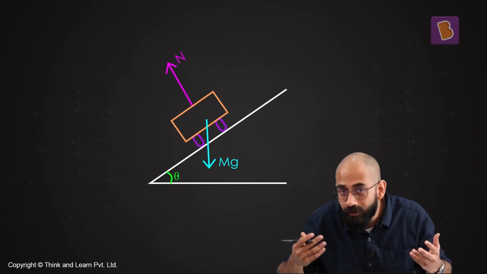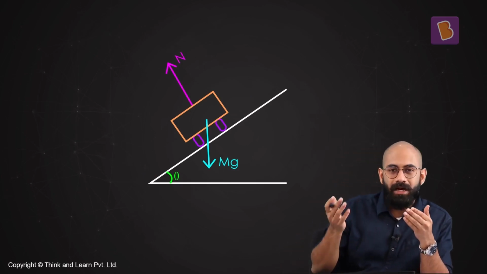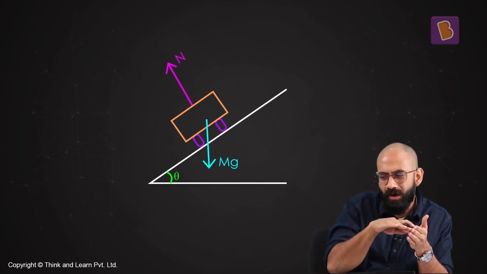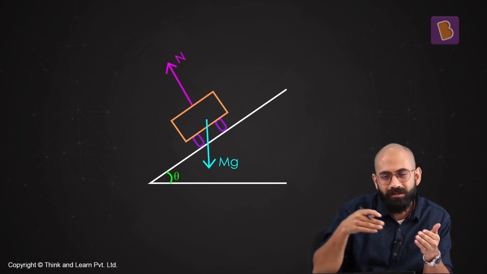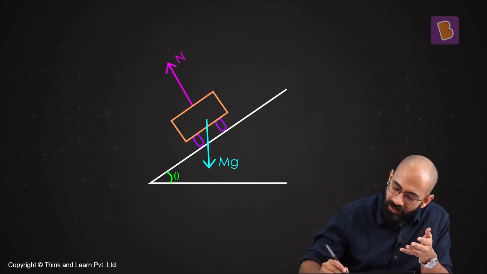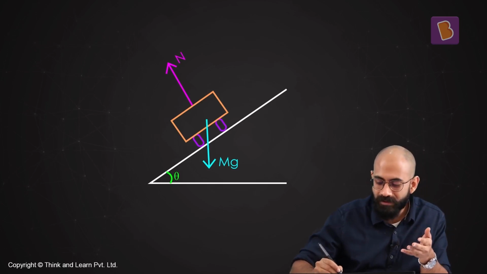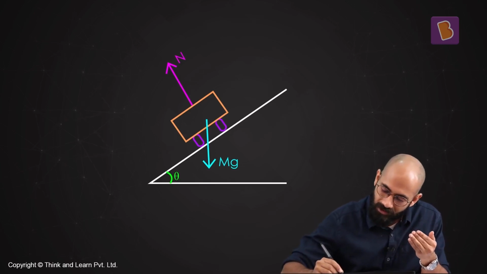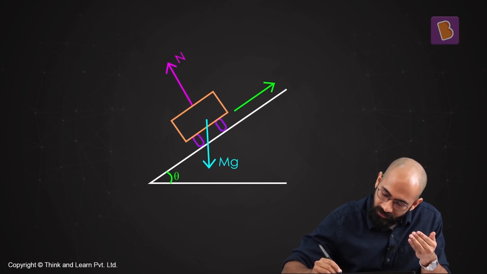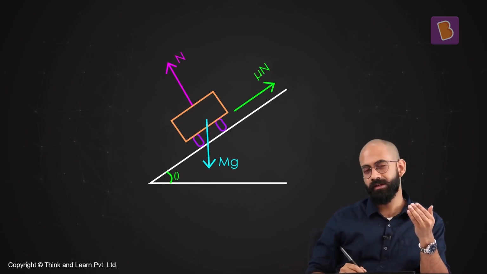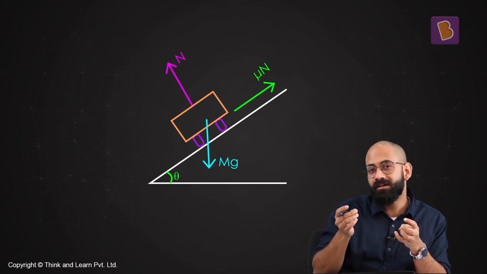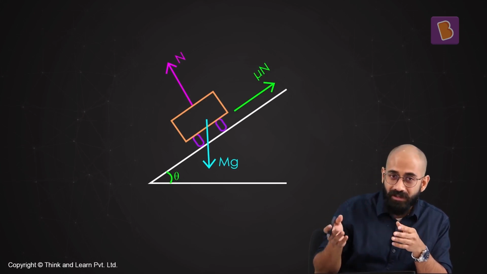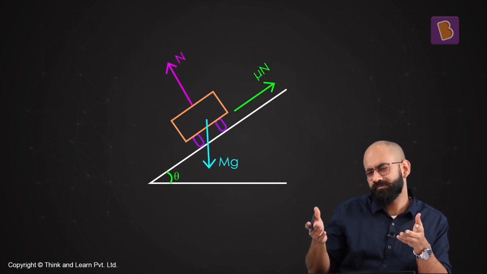So the question is asking which of the following speeds are possible, which means we need to find the minimum and maximum speed, right? So think about it. If the car is going very slow, then it'll want to move inward, right? It'll start falling inward, which means friction has to prevent that from happening, which means that it should be in this direction, right? And it should be the maximum value of friction possible. So the maximum value of friction is mu into n, right? Any low, because we are looking at the least value of speed. If it had a higher value of speed, friction will still be there, but it won't be the maximum value of friction, right? You're getting it?